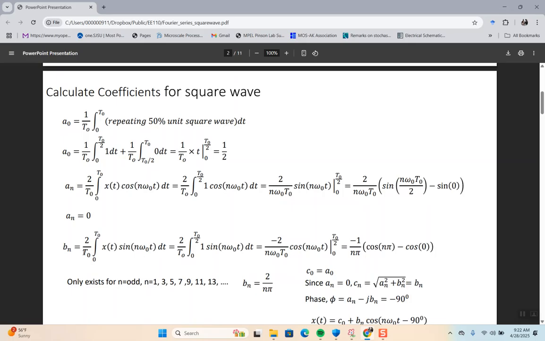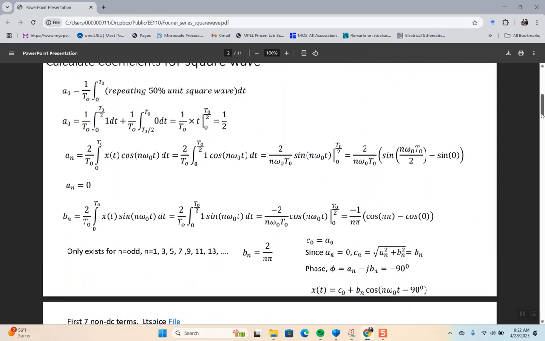All right, so then we come here. Now we do the b's, but now we're integrating sine, right? And we get cosine n pi minus cosine 0. And what we find is that the evens drop out, but odd numbers work, and that the coefficients are 2 divided by n pi. All right. And then if you go using the C notation, there's a phase.